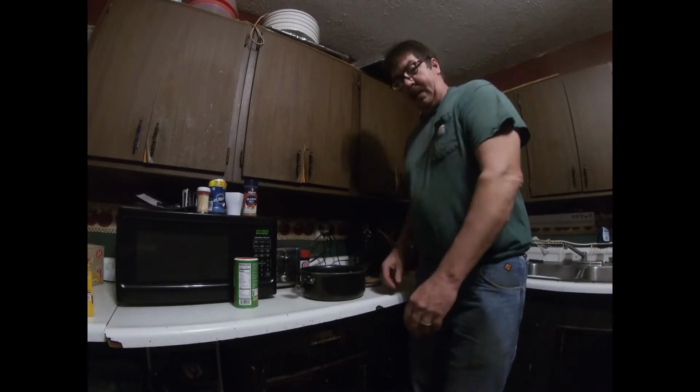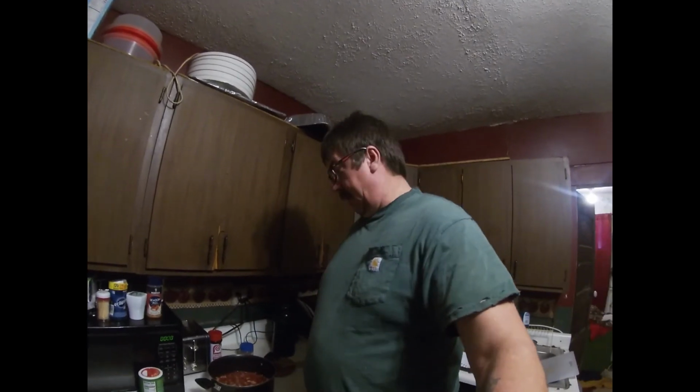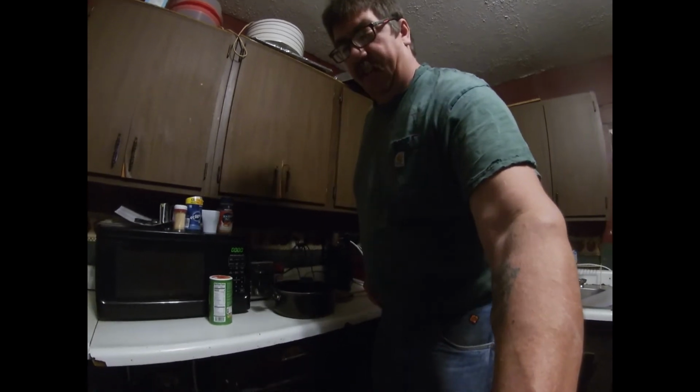So for right now, I'm going to set this here in the fridge for a couple hours, let her marinate for a little bit, then I'm going to put her on to boil. Because Pappy should be ready to eat by then. So I'll holler at you guys later once I start cooking it all up.